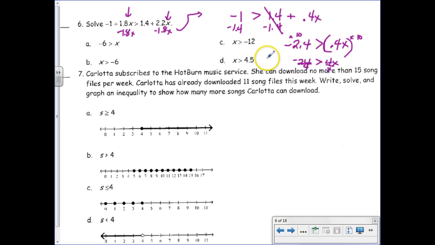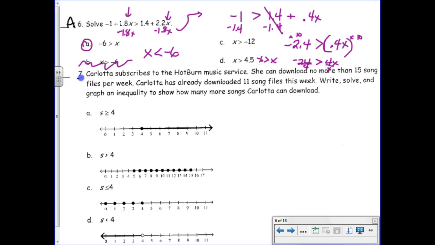Now I get x on the right, I have -6 on the left. It's written this way. I can't do backwards stuff, but take a look. A was really left that way. If you rewrite it with the variable on the left, it would be x less than -6. So careful, B does not work. It has to be A.